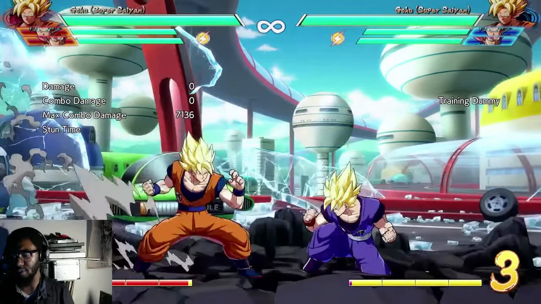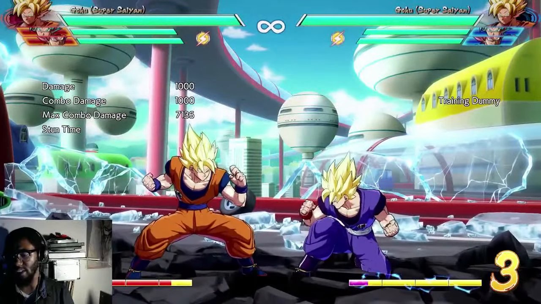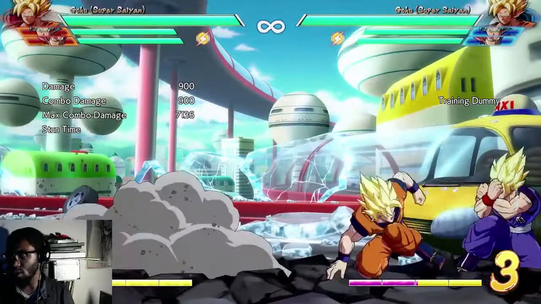He also has the Dragon Fist right here, which is an overhead attack. And some will say, oh, okay, if you see him blocking, just go for the Dragon Fist.